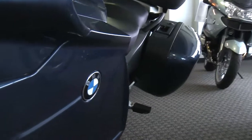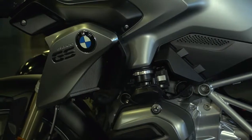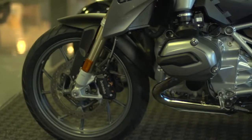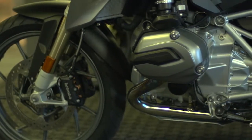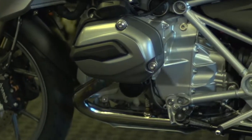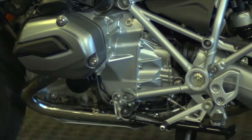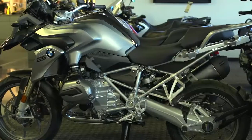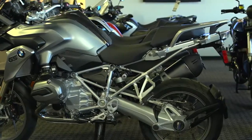They put 110% into every single one of their products. 2013 is a fabulous year for BMW. We have just introduced, for the first time in our history, a water-cooled boxer engine BMW in our R1200GS water-cooled. The motor is fantastic. Having been a BMW dealer for the last 11 years, I've been through four different designs of boxer motors, and I've never ridden anything quite like this before. It's got power that I just can't describe — you have to experience it for yourself. It spools up so quickly it almost feels like a Ducati. Very, very fuel efficient, a lot of fun. It's the shape of things to come from BMW, and I'm always amazed at how innovative that company is.